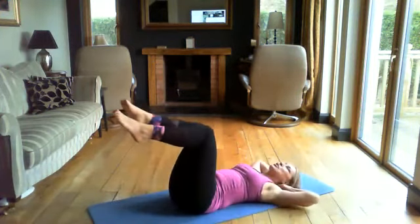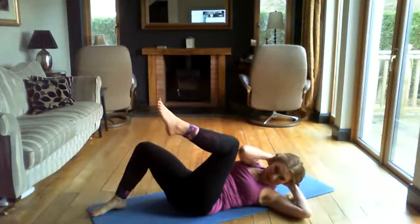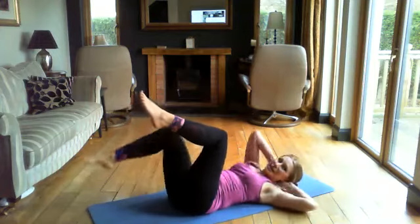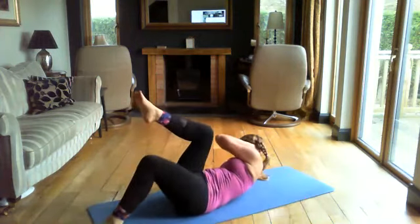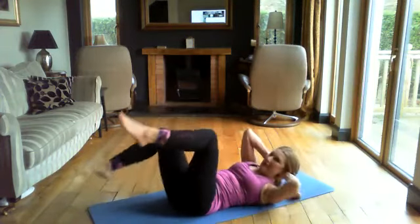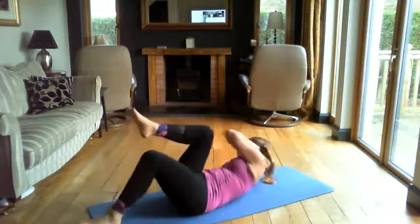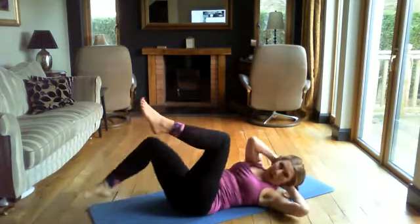Legs into tabletop. Let's take the leg, bent leg down to the floor. Tap and back down to the start. Tap, back down to the start. Tap, back down to the start. One more of these, and then we're going to swap it over 8 times. So tap it down and swap. 8, 7, keep the hips glued. 5, 4, 3, 2, 1.